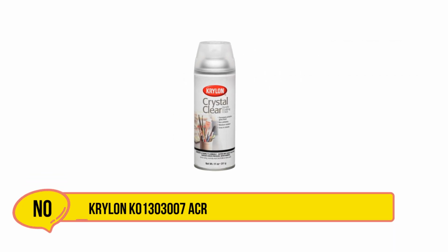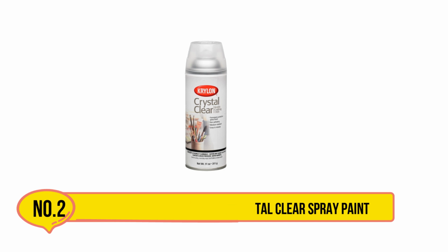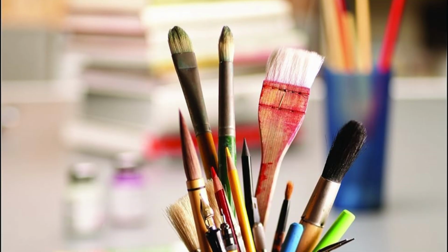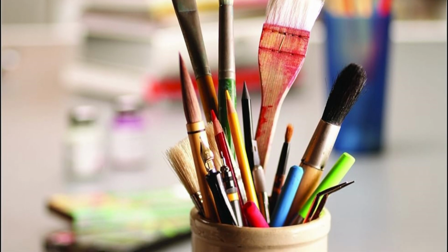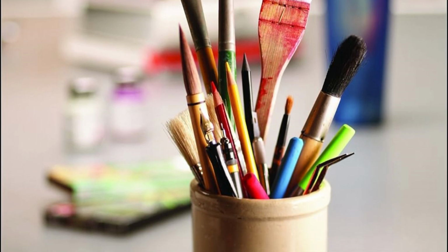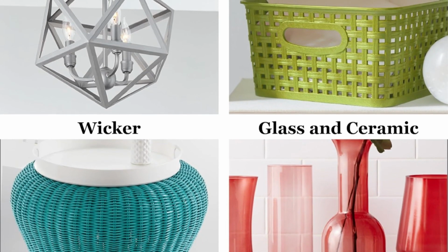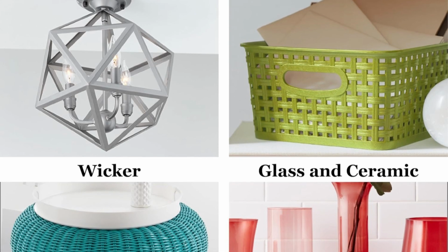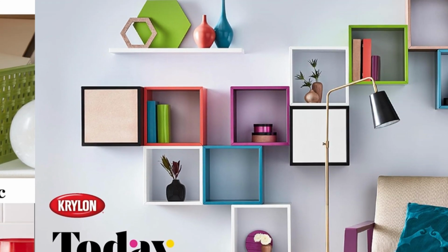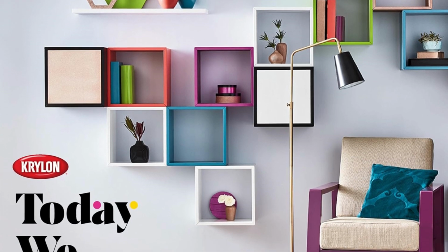Now our second product is Krylon K01303007 Acrylic Crystal Clear Spray Paint. Krylon is a top-tier brand that offers excellent automotive paint for plastic bumpers. It offers a choice of colors ranging from neutral to bright, and black and white. You can choose between matte, satin, or glossy surfaces. It offers multiple specialty finishes including clear, metallic, hammered, and textured. It also protects against oxidation.